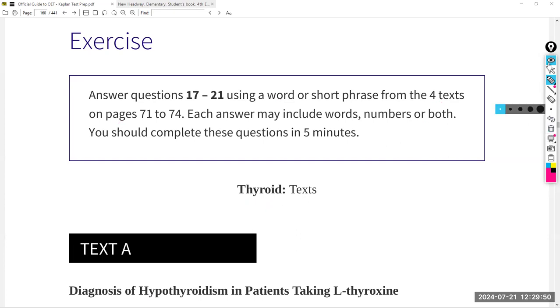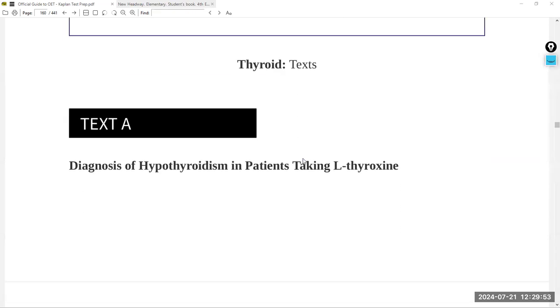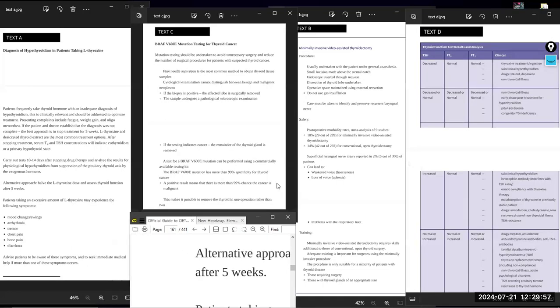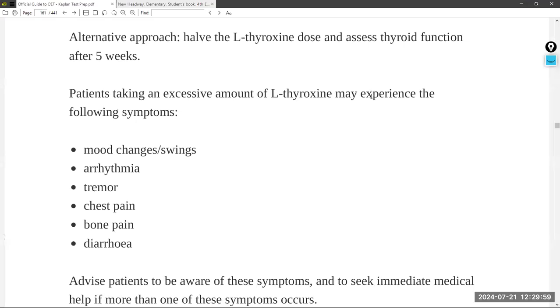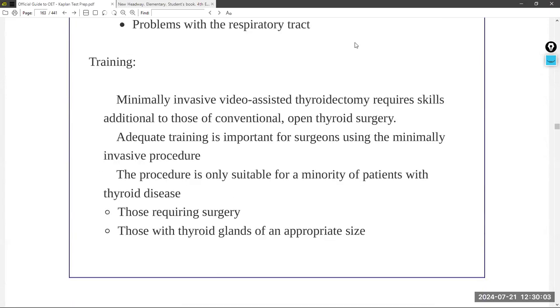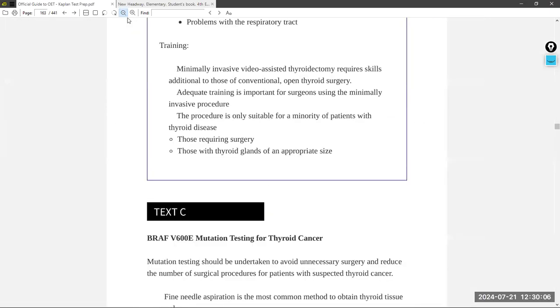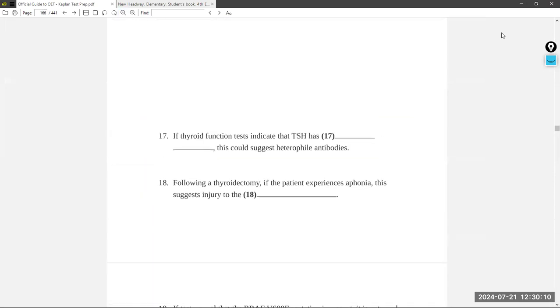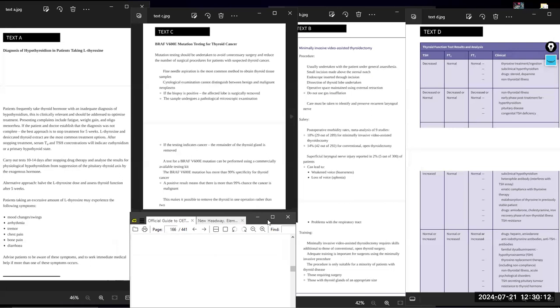Okay, now I think we have to practice completing a sentence. So let me scroll down to the questions of completing a sentence, and let's practice. Let me try to zoom in. I want to scroll down. This is it. Okay, I have to do the same that I did before. Let me try to zoom out.